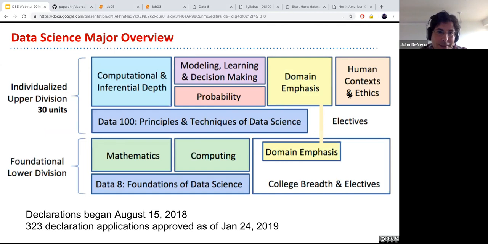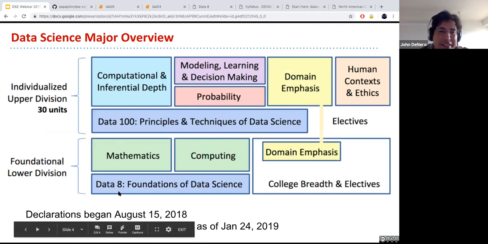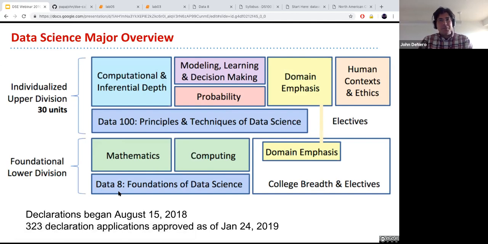So we built this freshman course called Data 8 Foundations of Data Science, which is really a replacement for the introductory statistics course we had on campus. In this version, we teach people a little bit about how to program, and then we walk through many of the standard concepts in an introductory statistics course, but using computation as a lens, or as I like to say colloquially, assuming computers exist instead of assuming that they don't exist.